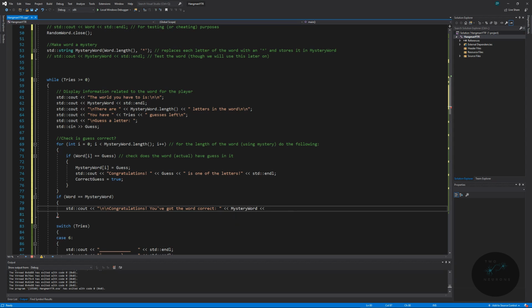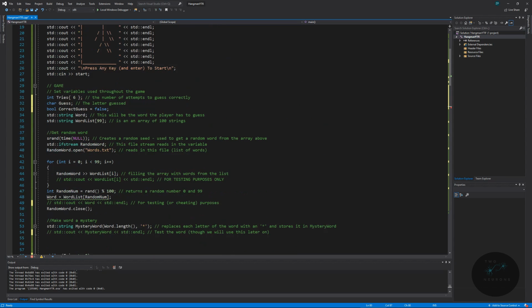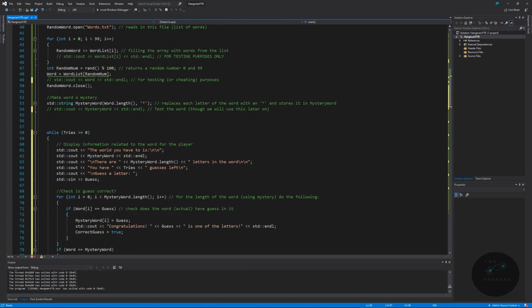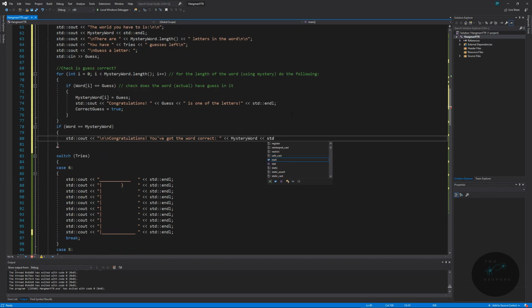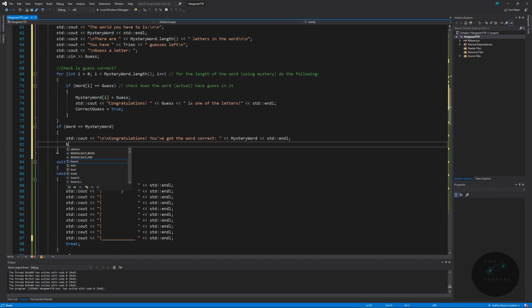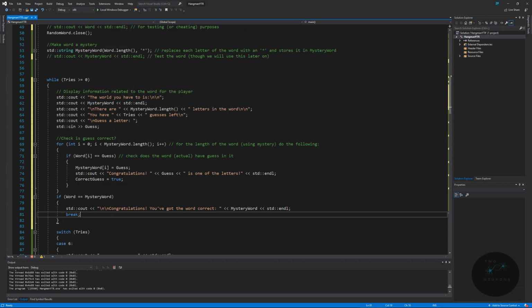So when I run a debugging test where I actually have that line unmarked as a comment, I can check, is this actually what was down here, what it should be? And it'll be standard endl. There we go. And we're going to put a break in there. This break just drops us out of the loop. We are breaking from this loop because we're done. We got the correct answer. We don't need to go through this loop again.